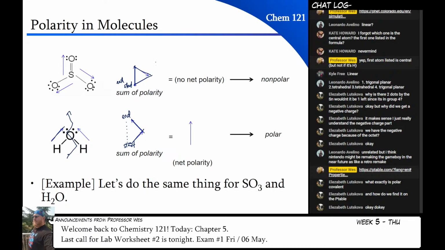So to summarize what we have done, step 1, you got to draw a Lewis structure. Step 2, you got to do the correct molecular geometry. And then step 3, we have to determine polarity using differences in electronegativity numbers, which you get off of the chart in the slides, or off of the periodic table. You'll get the same results either way. You'll just have different numbers depending on what you use.